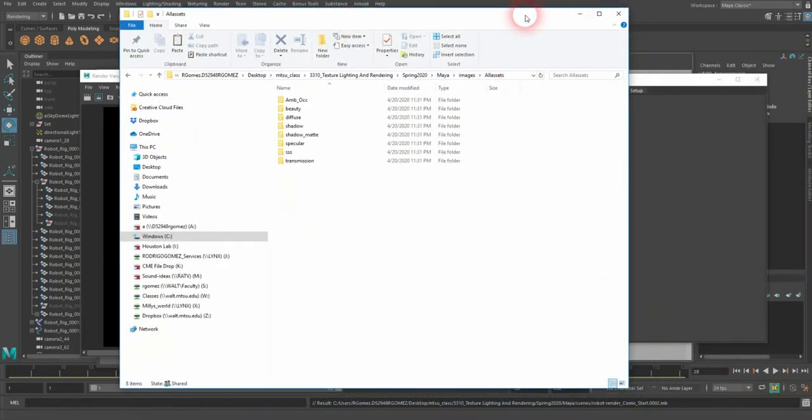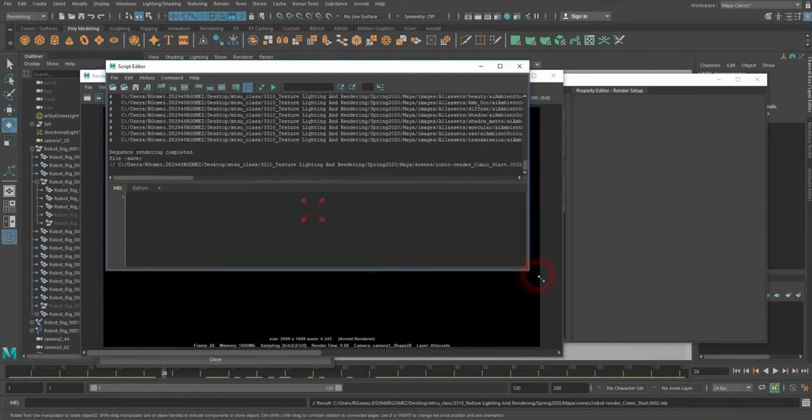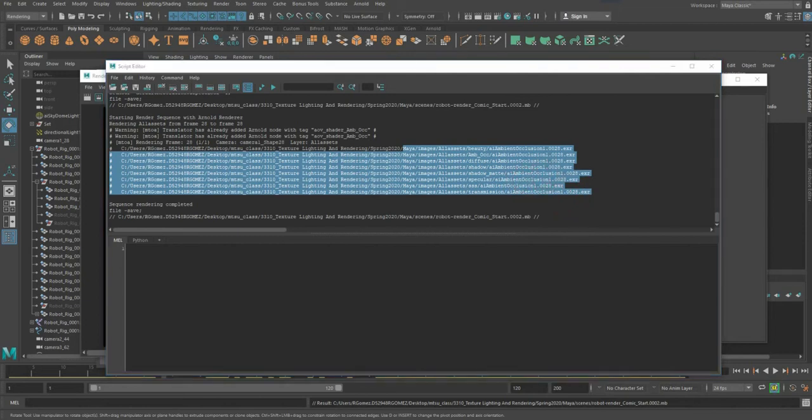First of all, just to know where they went, it's always good to look under your script editor, and you're going to discover that I got files saved under my project, my Maya project, images folder, all assets, which was my layer, and of course it rendered the beauty, the ambient occlusion, diffuse, shadow matte, specular, ambient occlusion, again, I guess it rendered 2 ambient occlusions, and then there's a third ambient occlusion for some reason, so I gotta double check what that is.